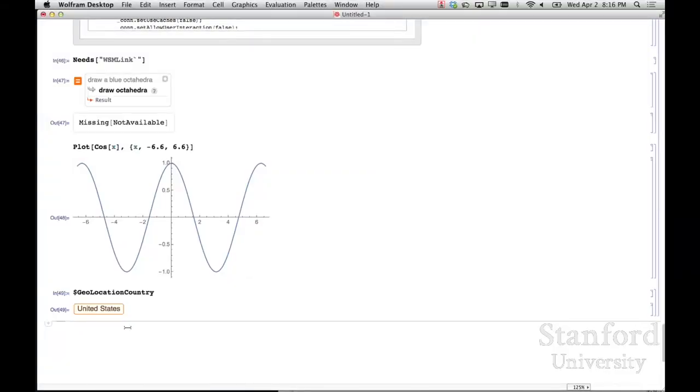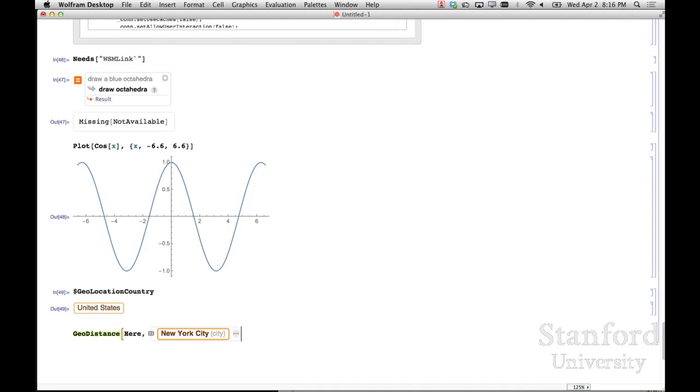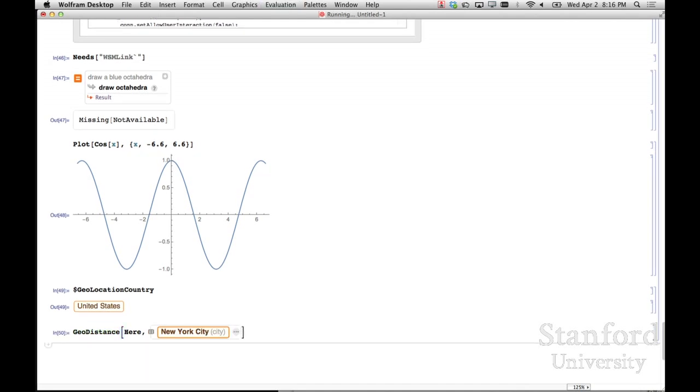Yeah, I think when you ask it to, if I asked it, default distance, I don't know, if I say geodistance between here and, I don't know what, New York City or something, I think that will probably get quoted in miles here. It got quoted in kilometers here. That's a surprise. It doesn't seem right to me. That's the kind of question that's good for Stanford. I'm surprised. I think you can reset dollar geolocation country or something else.